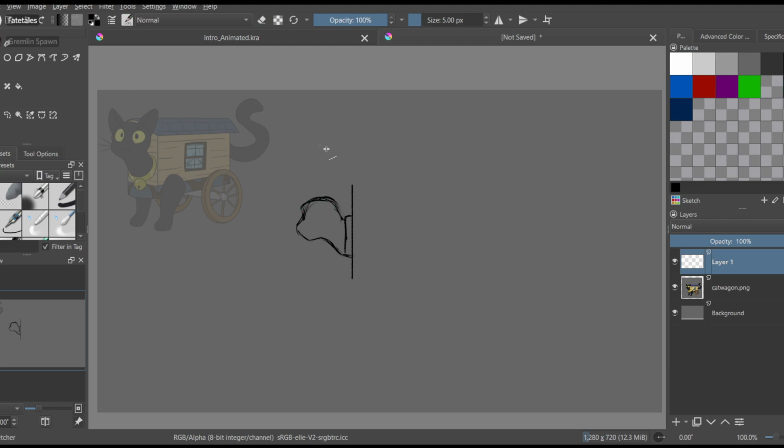Then this. Marks like that. And then there's the top portion. And then it just kind of rounds out.